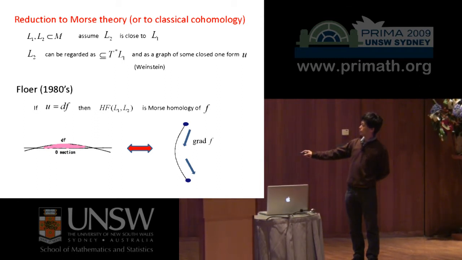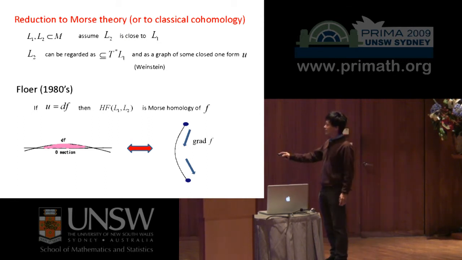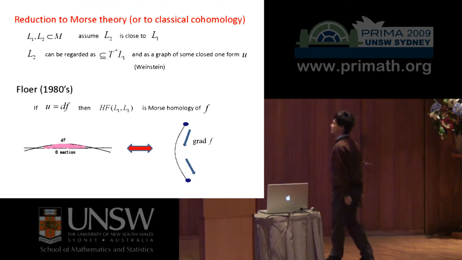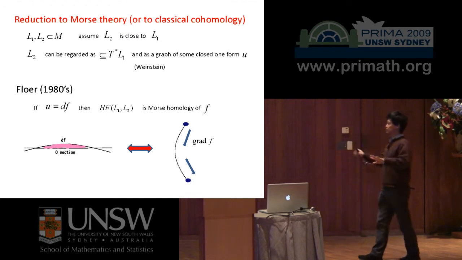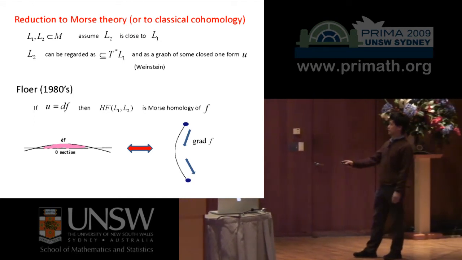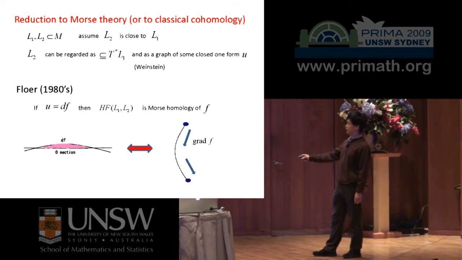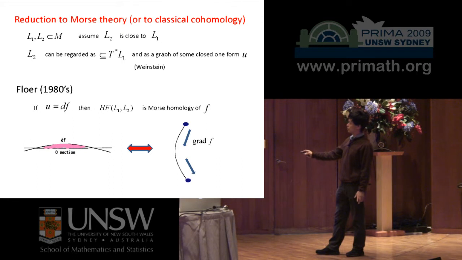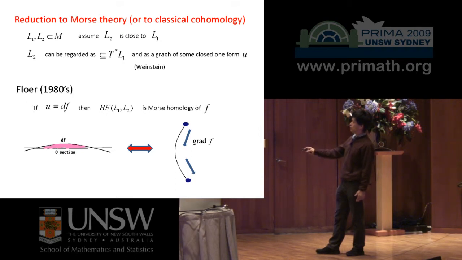And we consider these pink disks. I'm sorry, this white part is because of my computer skill; I don't know how to fill this. So you have this kind of disks, and you want to count them. Then what Floer found is that this kind of disk can be identified with a gradient line. This purple point is a critical point of f, and you consider the gradient vector field and the integral gradient curve, which goes from one critical point to the other critical point. This kind of gradient curve has a one-to-one correspondence to these disks.